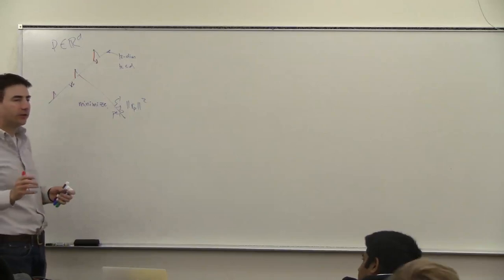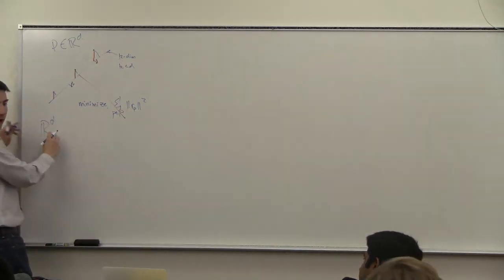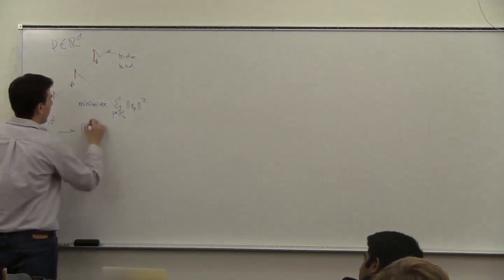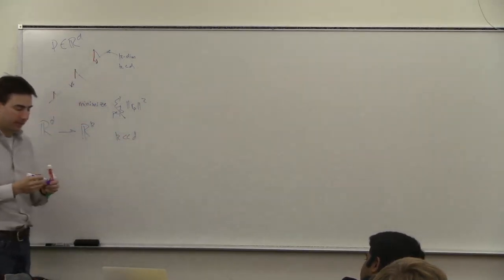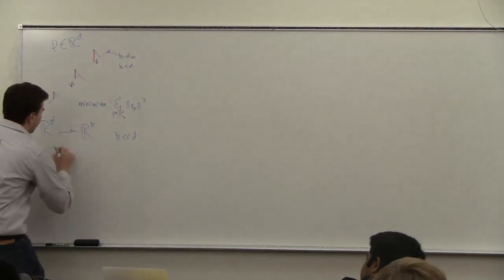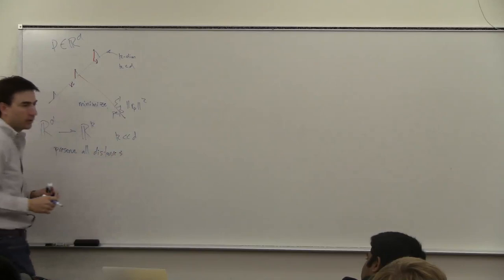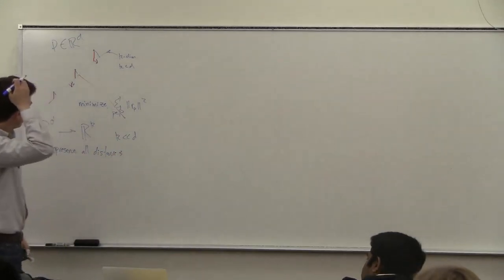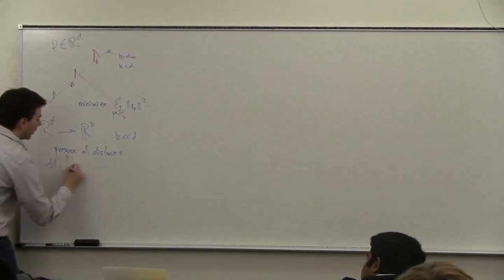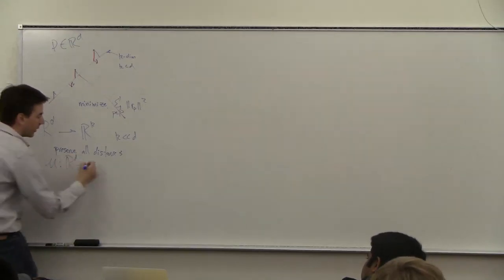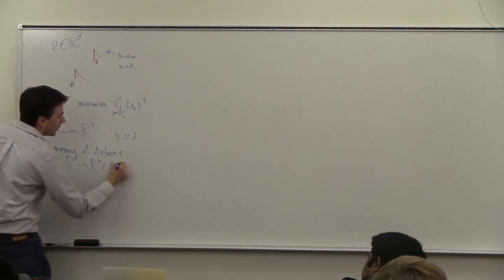But in some cases, what you want to do is go from R^d, this very high-dimensional space, to R^k, which is a much lower-dimensional space, where again k is supposed to be much less than d. And you want to do this and preserve all distances. So what we're going to look at is some map u, which is going to take a point from R^d and put it in a subspace R^k, which is a subset of R^d.